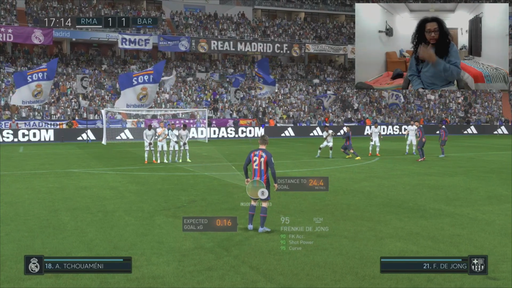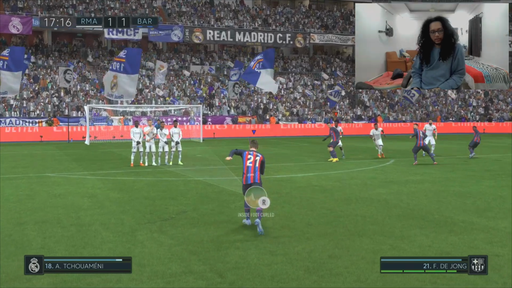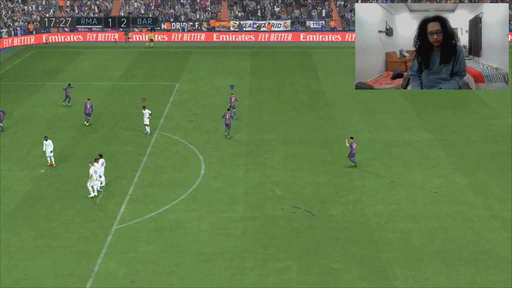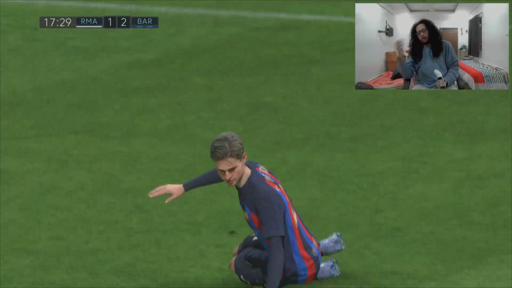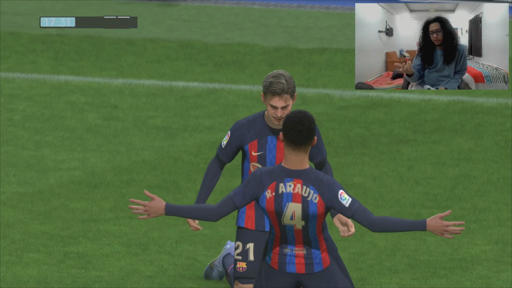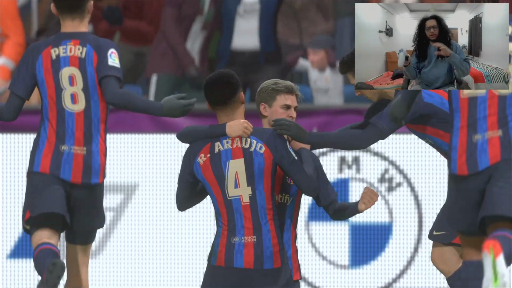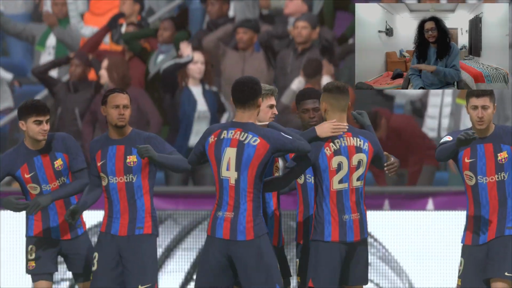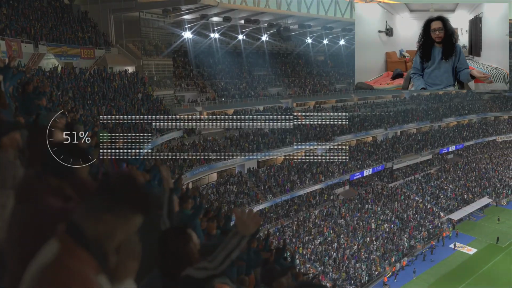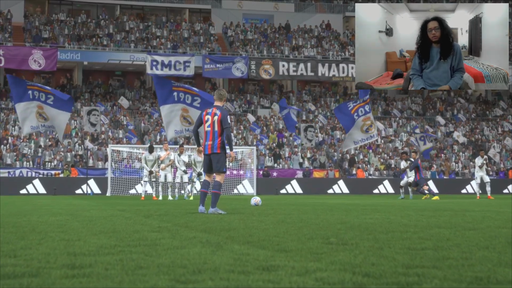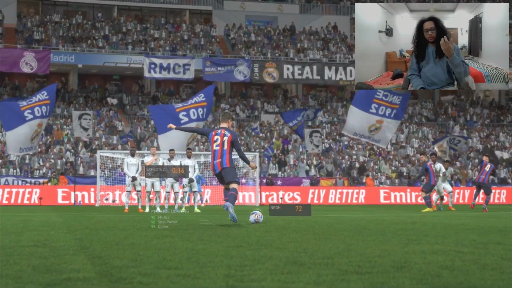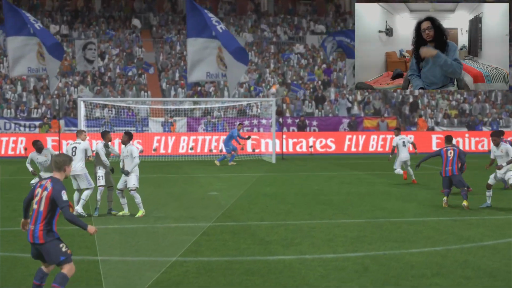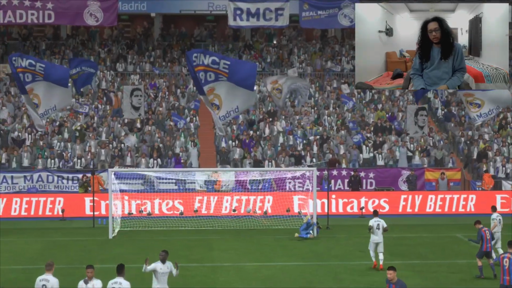Let's see. Here, Frenkie de Jong, you can see, outside, 3.5 bar of power, top corner. It's a beautiful goal. As I mentioned, this is also a very simple free kick. Like I've been mentioning through the entire video, all the free kicks that I have mentioned here are the basic free kicks. There are tons of other free kicks that you can perform. This is one of the basic free kicks as well. It's smart because it takes away the role of the wall. All you need to do is bend it outside the far corner, and beat the goalkeeper.